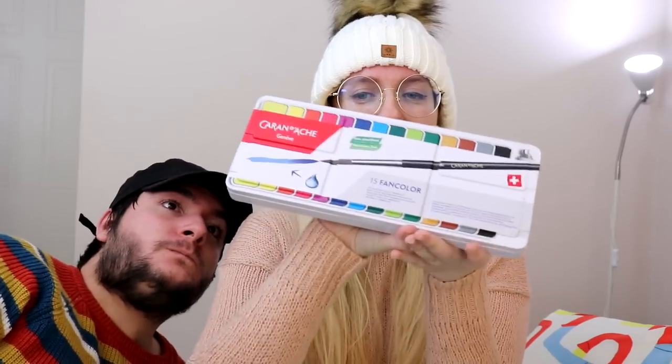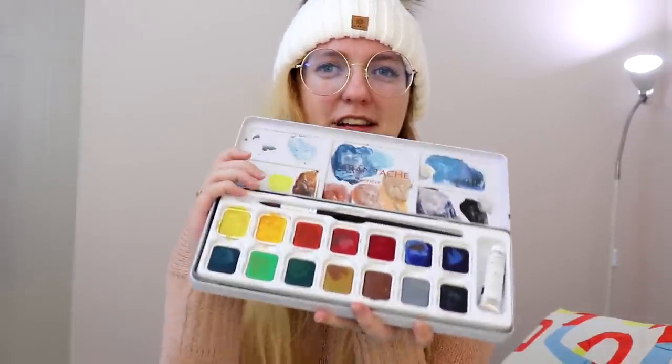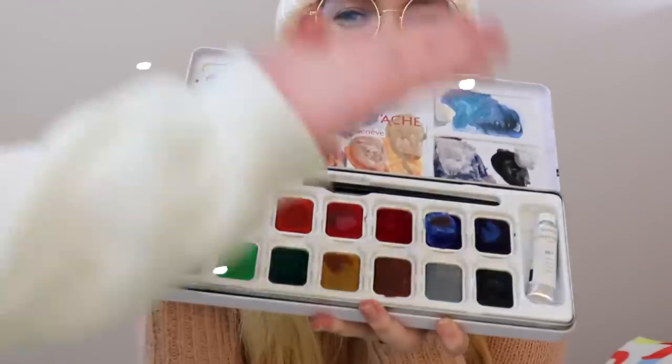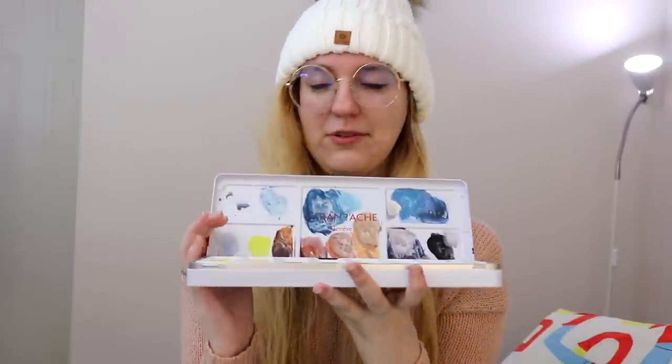With birthday money, I also got hold of this paint set. You might be thinking that looks like a watercolour set - well, you are very wrong! This is a gouache pan set that I've already been getting my use out of. Lovingly used. I could have cleaned it up and pretended it was nice looking for this video, but at least you know I use it.